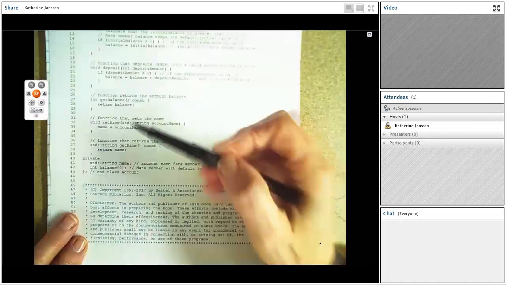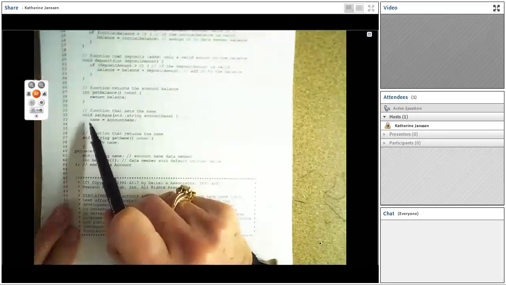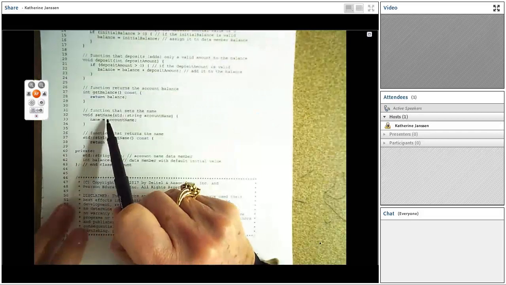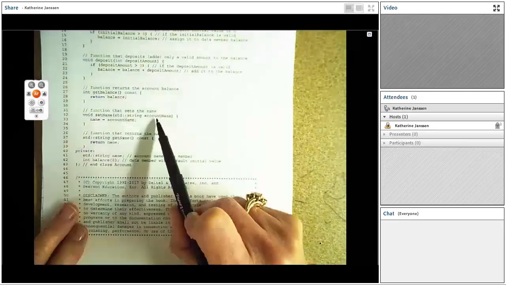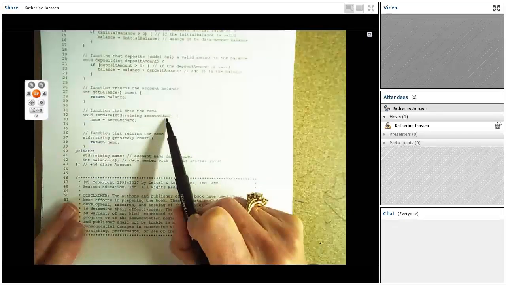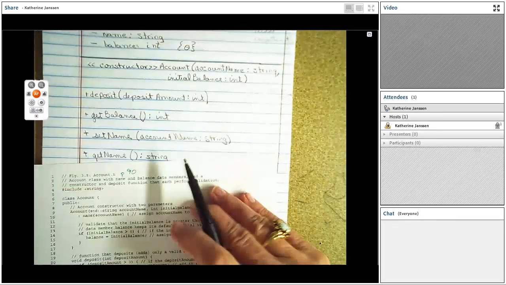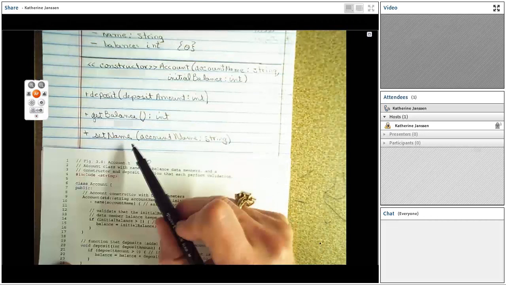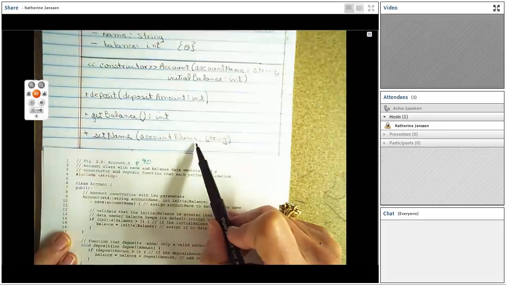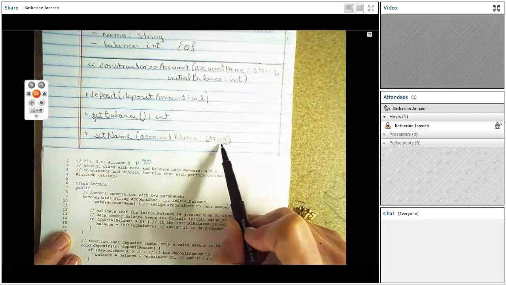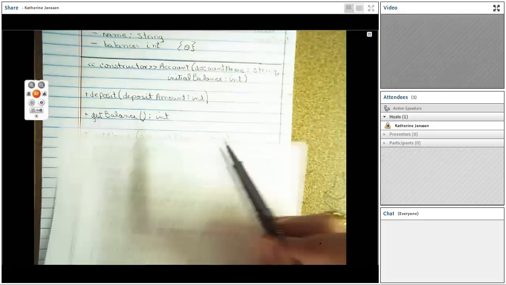Next in our account, we have set name. Now set name is expecting that a string is going to be sent to it, and we're going to use a variable name of account name. So set name is public. It's a member function. We're using account name within the body of this code, and it's expecting that a string value is going to be passed to it.